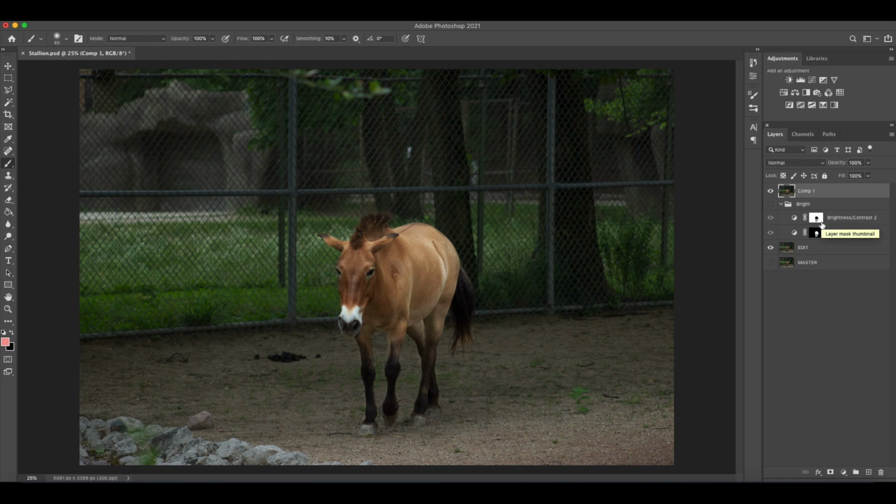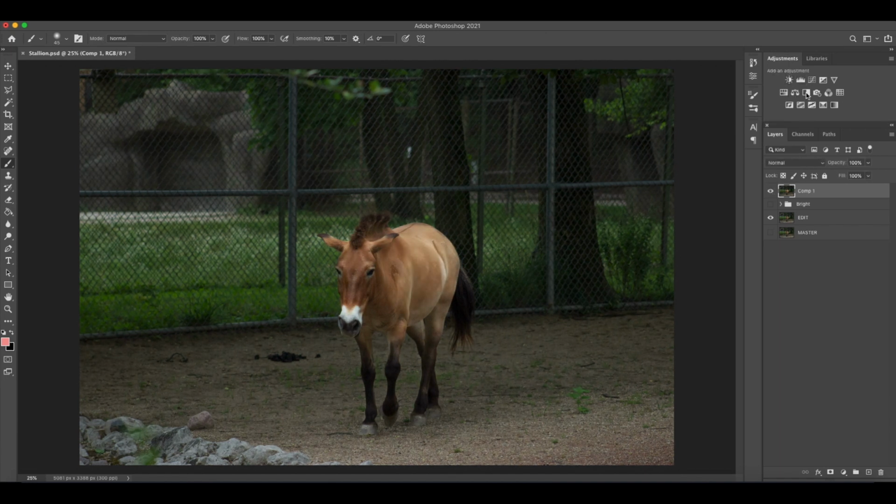And this will also come in handy later. You'll see as we go ahead and start changing the color, we could reference these again and bring the layer mask back so that we don't have to do it all by hand again. But I'll go ahead and turn it off. Comp 1, I know that Comp 1 is the first comp, and what was changed from the edit was the brightness. But with that turned off, I could just sort of click like this, and we're already seeing a difference in our picture. This is the original image, this is the now. You see, there's a little bit of a mood already being created here.